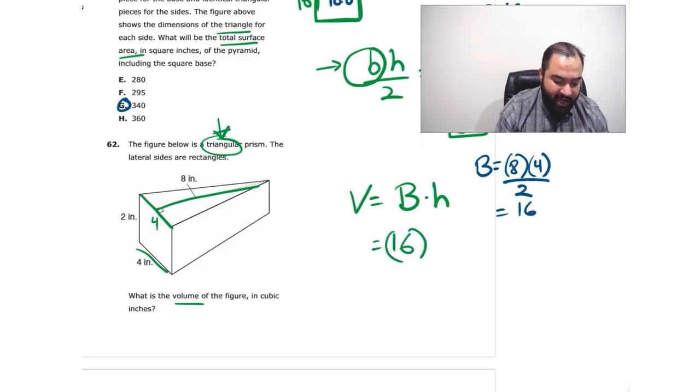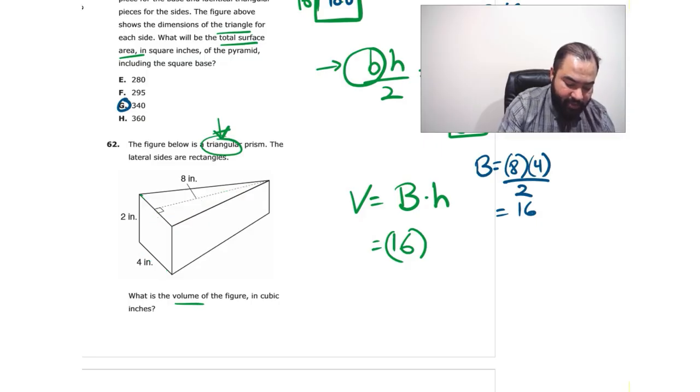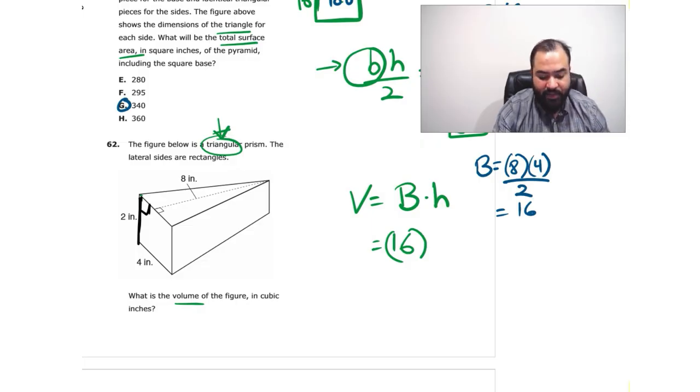Now what is the height? That's the question. What is the height here, guys? Is the height 8, 2, like what height is this? This is the height of the full shape. Now as I said, the height has to make 90 degrees with the base. This line 2, that's making 90 degrees with the base triangle. You see the line here that makes 90 degrees with the triangle.